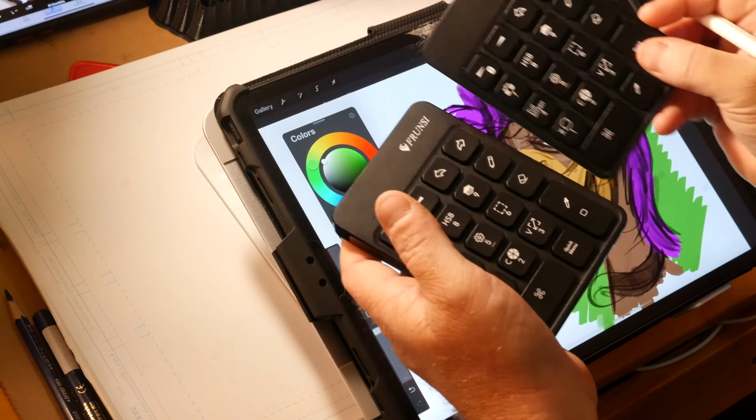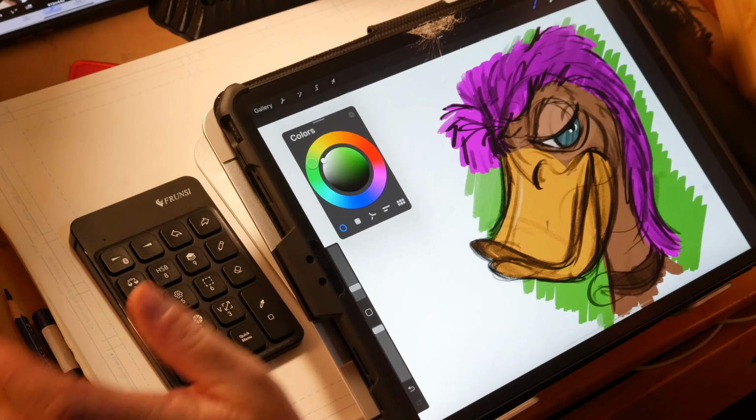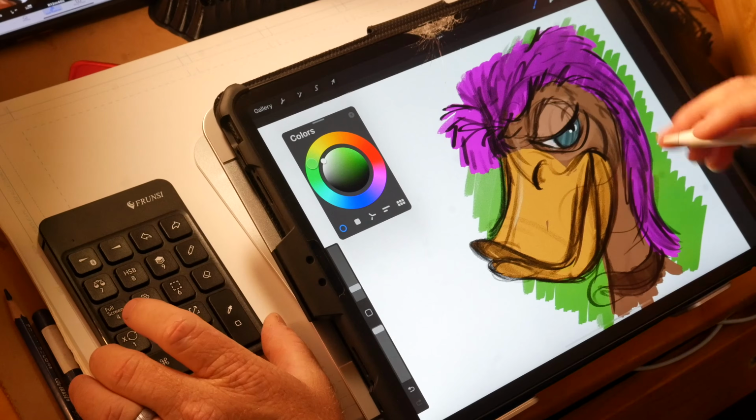So, like I said, I used the YesWord for a while, and it was not something that I thought would be integrated into my workflow, but I'm going to go ahead and do the review anyway. So enjoy the time lapse.